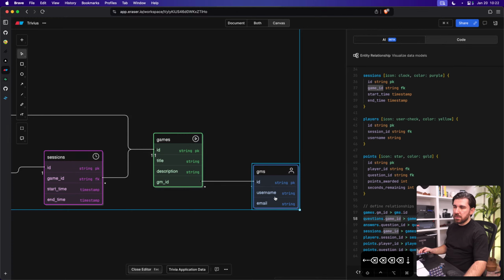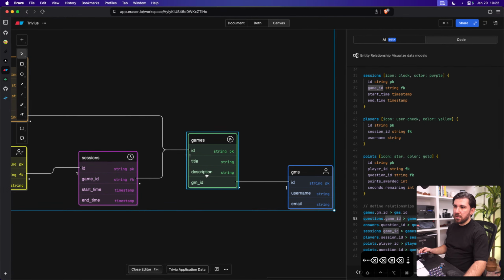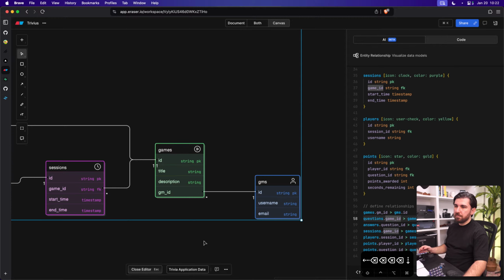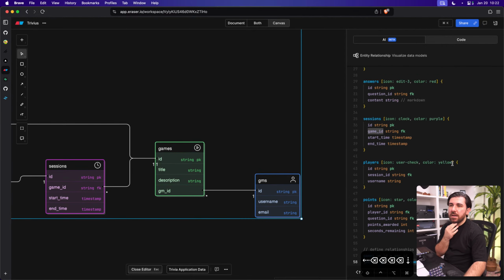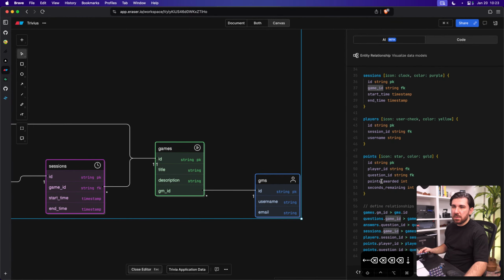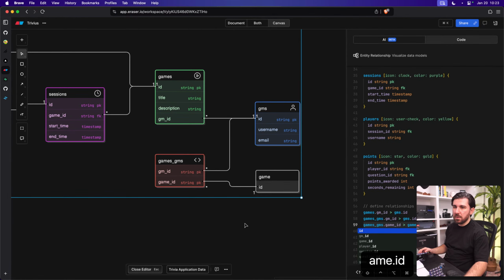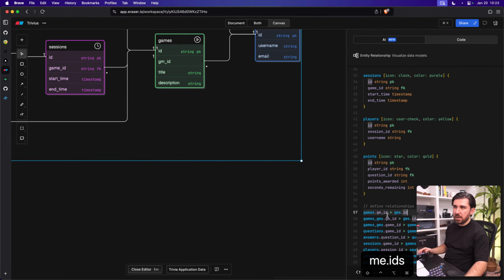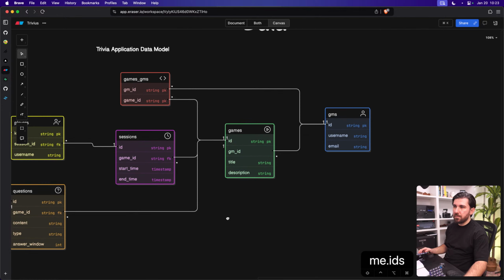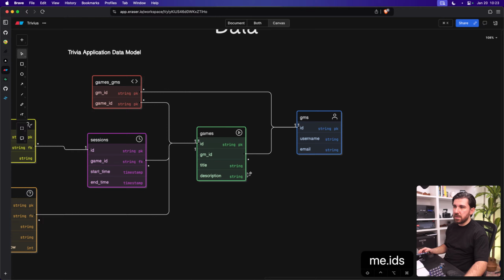Game master ID is here. Description, cool. Yeah, there we go. And now we need to hook up the games and GMs. GM ID is going to be gms.id, and also games GMs game ID is going to be the game.id. There we go. So games ID. Correct? Yeah.